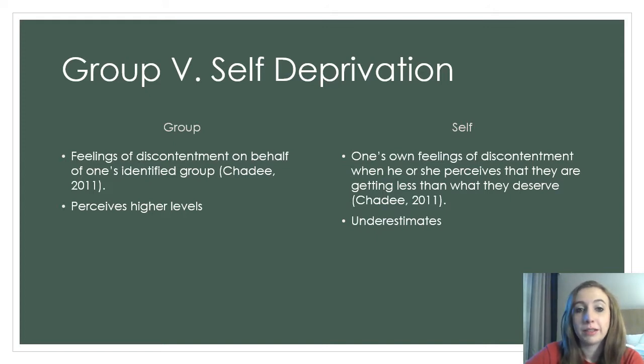So a group is simply a collection of people with shared characteristics that one identifies with. So this could be race, gender, occupation, political affiliation, and that's just to name a few. So within one's identified group, he or she will often deny personal suffering from discrimination that affects their group. However, people overestimate the extent to which their group is deprived and underestimate the extent of their own deprivation. So we'll see this come around again when we talk about racism.